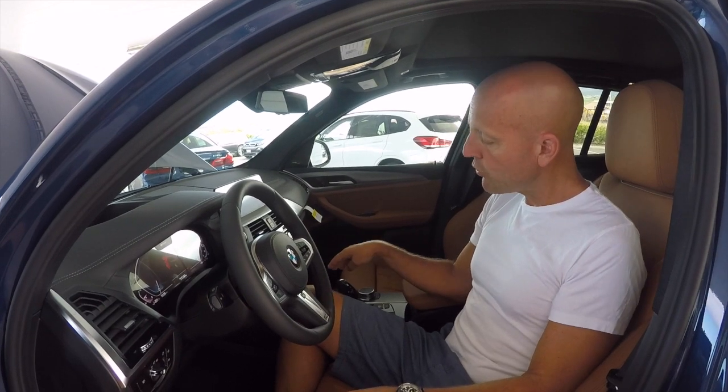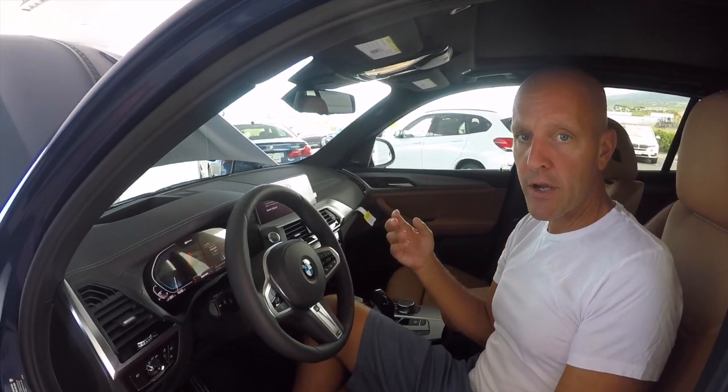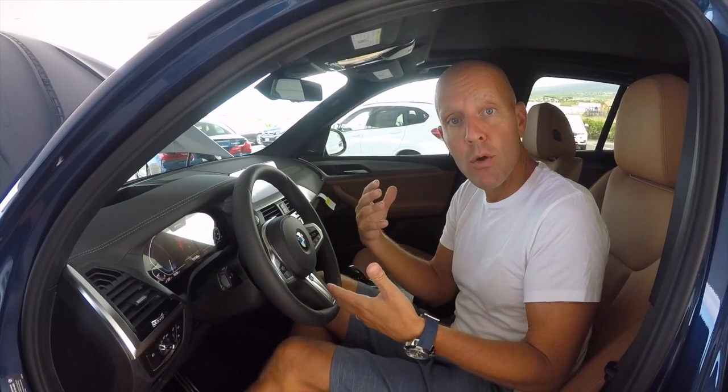And then you can also do battery control as well. Battery control means you actually turn the battery off. Where that's going to be a popular feature is for people who maybe drive on the freeway and drive in their own neighborhood. And so maybe out on the freeway you want to be exclusively gas, but in your own community you want to be exclusively battery. You control exactly how it goes down.